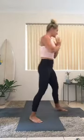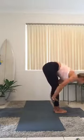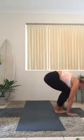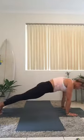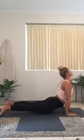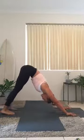One more round. Inhaling, reaching the arms up. Exhaling to forward fold. Inhaling, looking out, flat back. This time you may like to jump back. Lowering down through chaturanga. Inhaling, upward facing dog. Exhaling back, downward facing dog. Five breaths here.